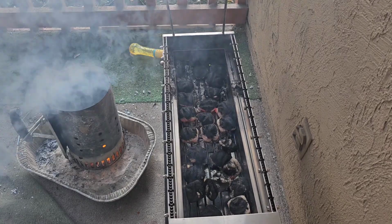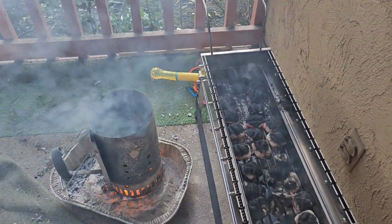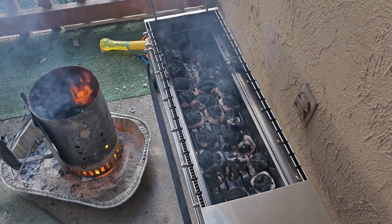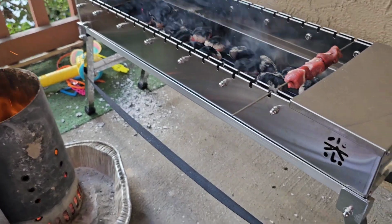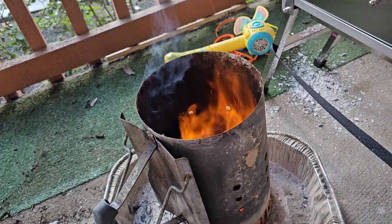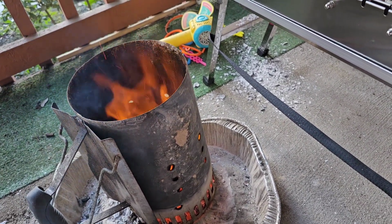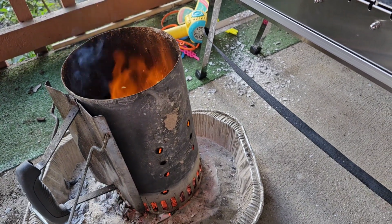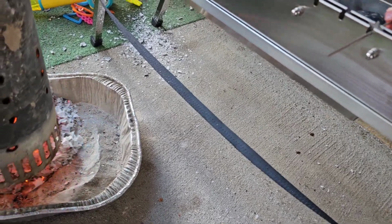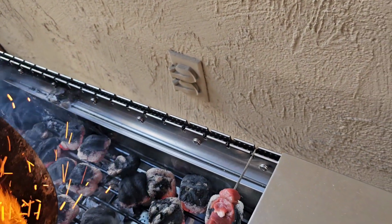Alright, so it didn't work too well doing that, so I basically started using the charcoal chimney. We'll get a bunch of charcoal going and we'll pour it in. Alright, you can see it's starting to burn. That's already a little bit hot, so I'm gonna start putting the kebabs on. Alright, we got it now with the power source, rotating it. These charcoals are getting all flamed up, so I should be able to pour them in really soon. But let's let this go a little bit. And oh yeah, okay, the charcoals now are on fire, so we can actually pour them in.